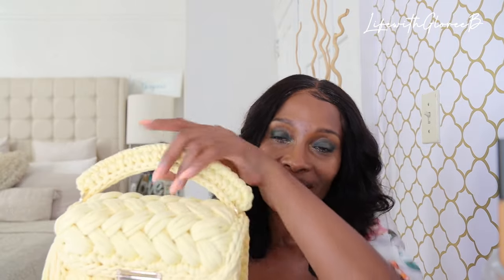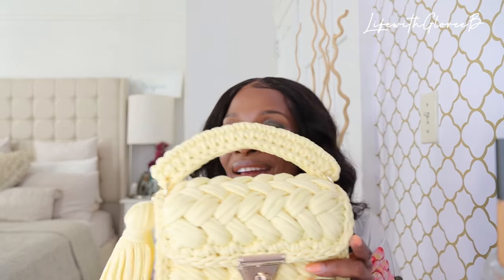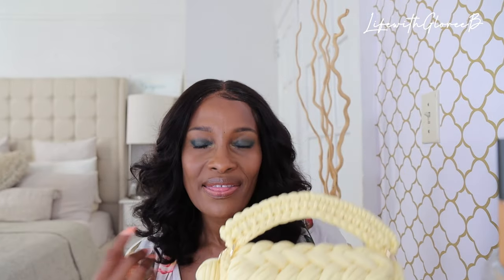I am going to order a different color because now that I got the bag, and I only got it today, it has a crossbody strap, the perfect top handle, which is my preference. This is how I prefer to carry my bag. And this beautiful tassel chain, we adore it. I think the maker is in Europe or something. But considering all of that, knowing that these bags may even be made to order, I got this in under 2 weeks.